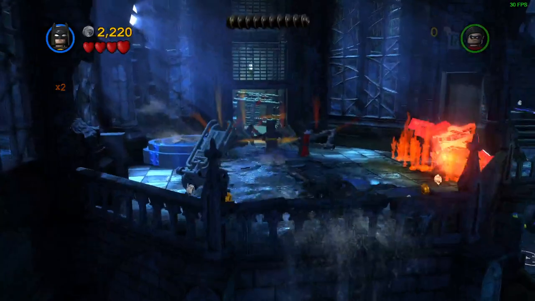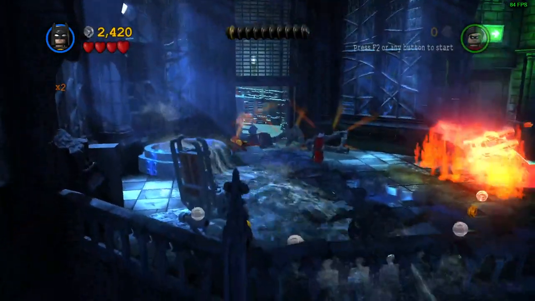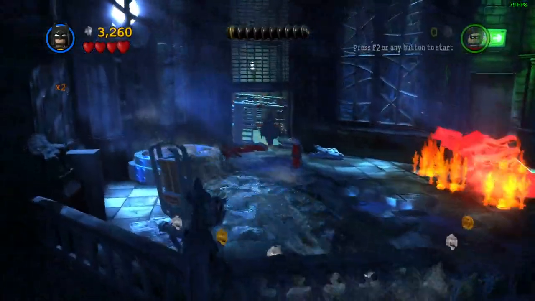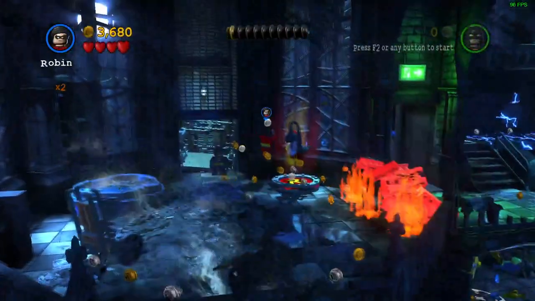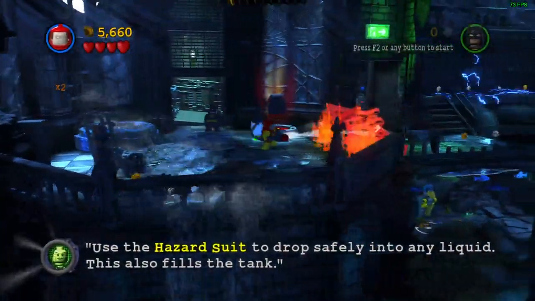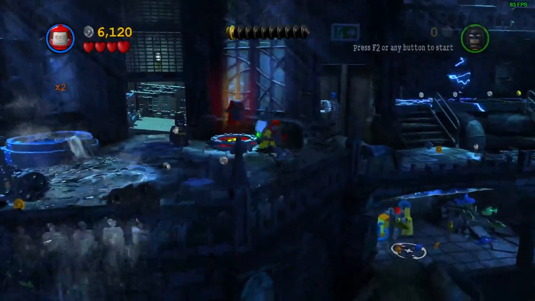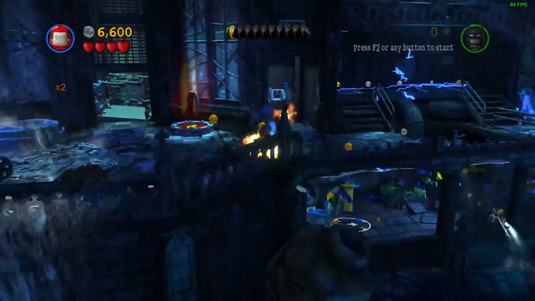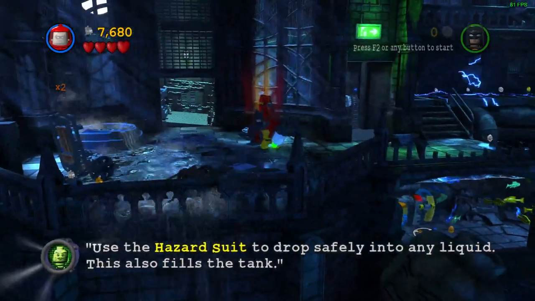I know this level. I like the way it's straight into the level. This is nice. Robin's not the suit I was expecting. I don't understand why they switched it out and had Batman in Lego Batman 3 have the ice suit instead of Robin. But, you know, whatever.